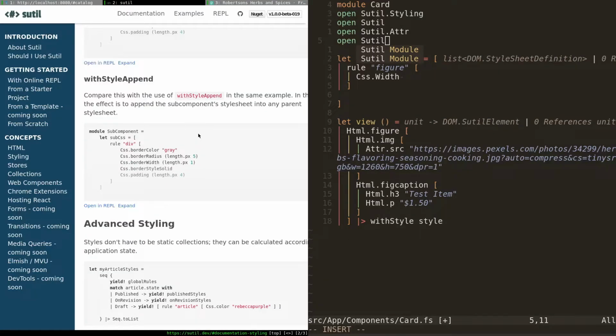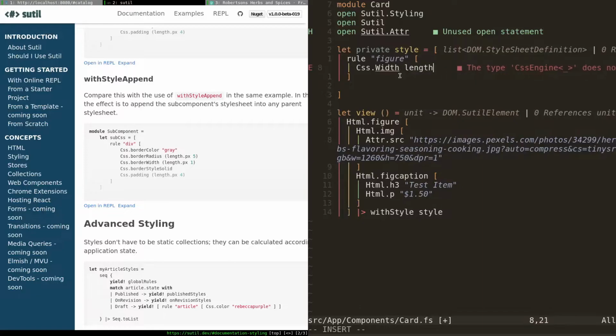Doesn't say anything about it. Oh, it's length, just do this. Okay. Length dot px. I don't know. 250, let's say. Yeah, it's small, right?